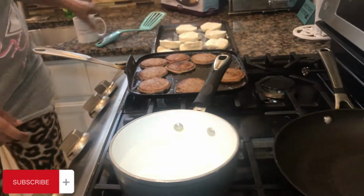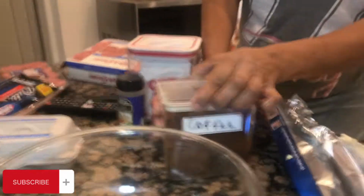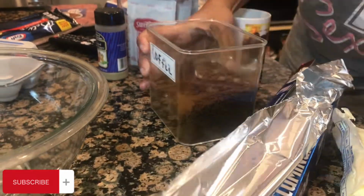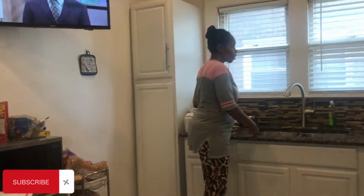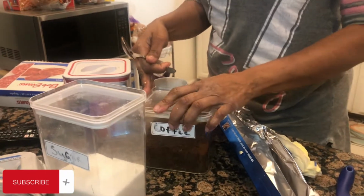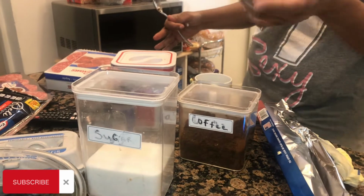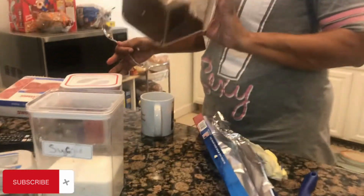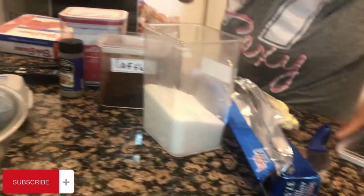Okay, like that. All right, and over here, I'm gonna get a little spoon for my coffee. Not too much. I always get like a spoonful. A little bit, just a little bit more. And by the way, you guys, I keep my coffee and stuff in these containers. I will be giving you a video on my organizing, that's coming up next. I organize, so I buy these containers to keep everything in, and I label them. This one has sugar, coffee. And by the way, it is Maxwell House coffee.